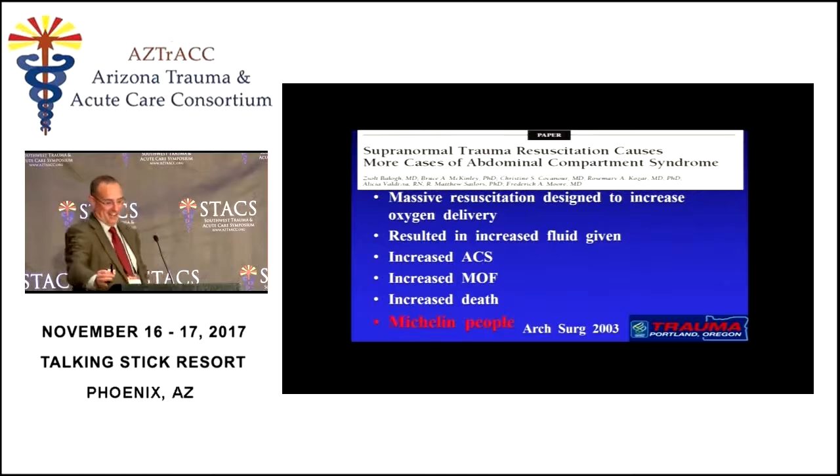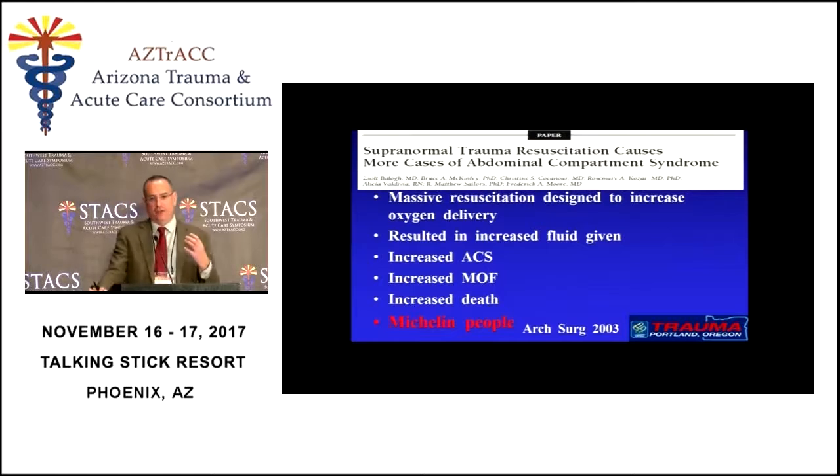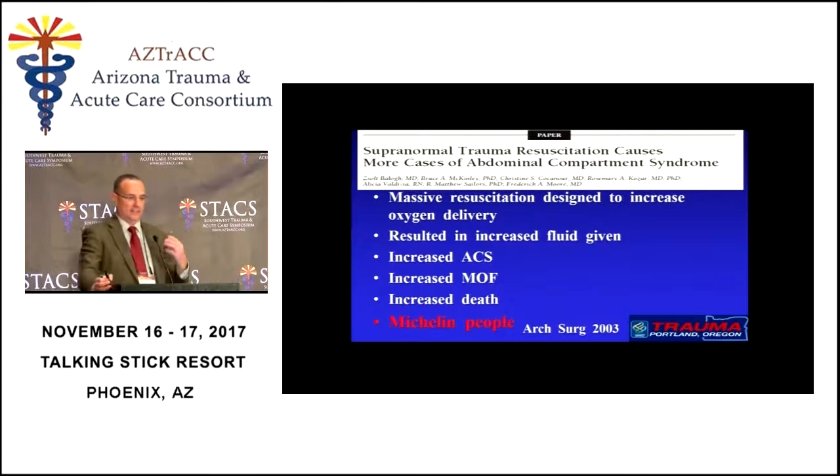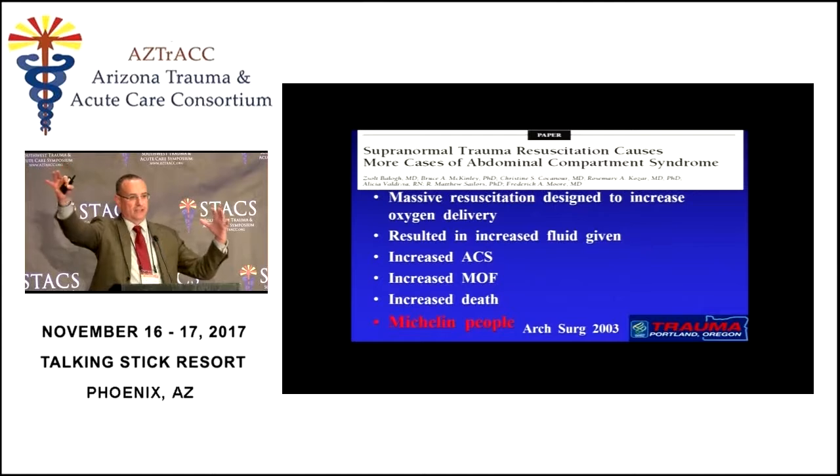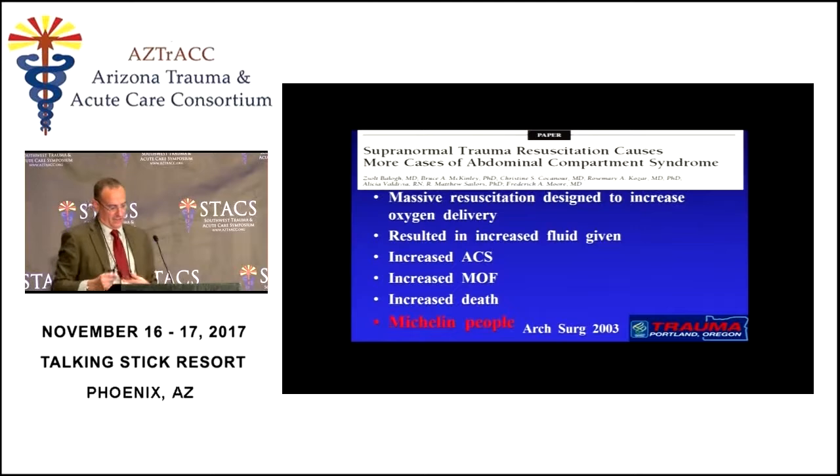So this is Fred's study, and we went through this period of time, and I don't know how many of you in the room remember this, but in the mid-90s and early 2000s, there was a theory with trauma patients that you needed to push them to supranormal resuscitation. Okay? The idea was that you increase their oxygen delivery till all the cells are maximally consuming oxygen. You started with fluid, then you go to dobutamine to increase their cardiac output, then you would give them blood transfusions, and you do all this stuff to make them have supernormal delivery. So this is Fred's paper. Very, very well done paper. Didn't quite get the results that he wanted, I think.